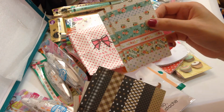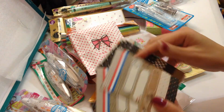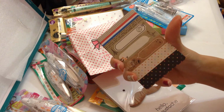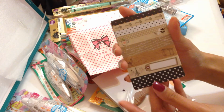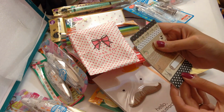This is the first design. She sent me two sheets of each. The next one. I know who would like this. Florence. My pen pal Florence would love these ones. She loves anything that has to do with vintage or airmail. That's beautiful. And then the last one, she would like these too because of the Eiffel Tower. Oh my god, so beautiful.